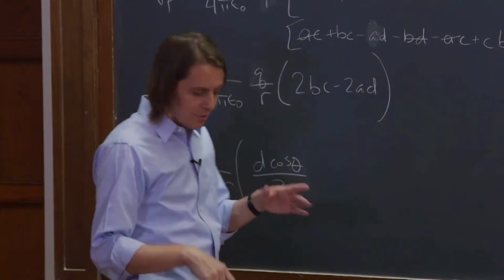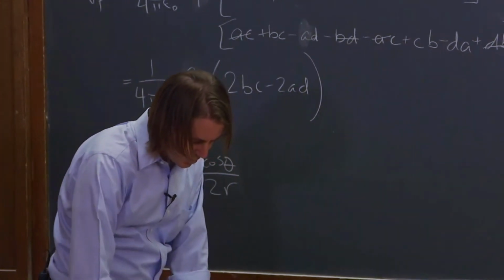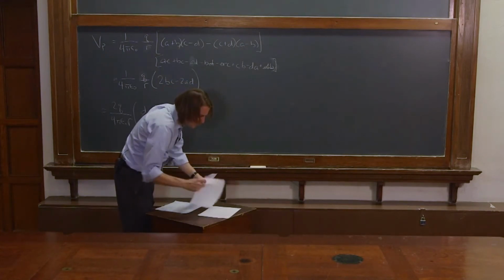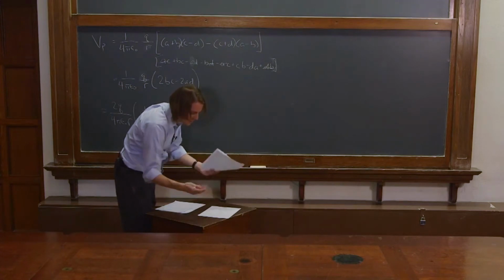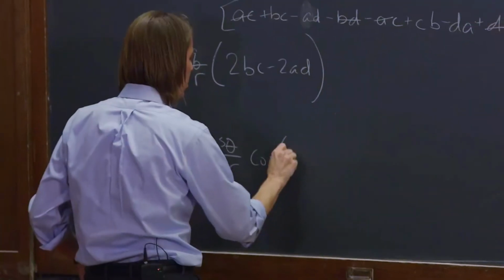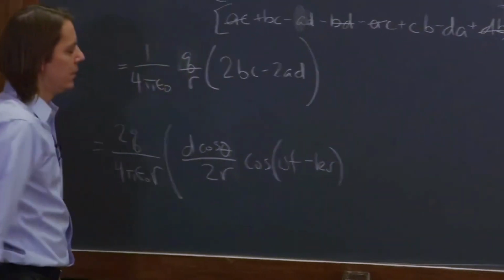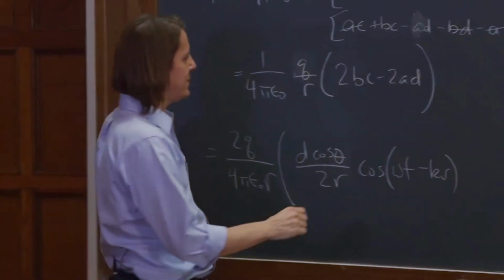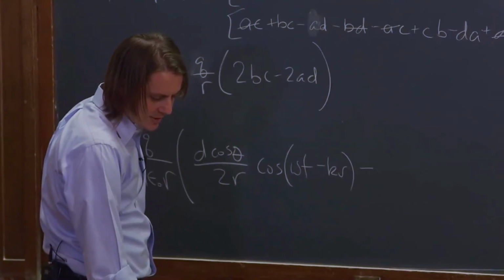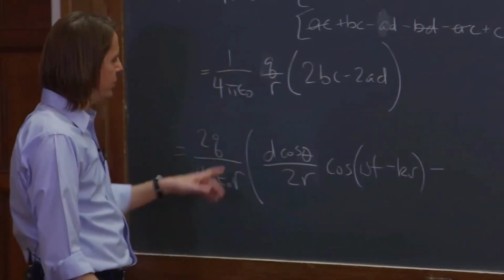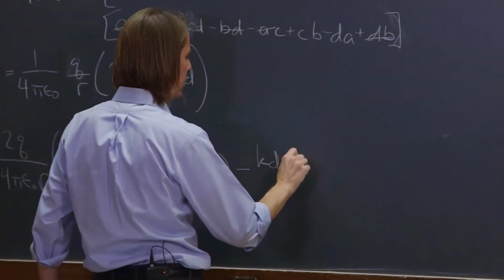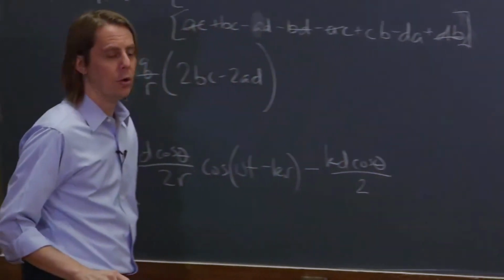C was from the cosine terms that we put together. I'm getting out of order. C was from the cosine terms. And yeah, that was the cosine omega t minus kr part, right? Of course, cosine omega t minus kr. Right, okay, so there's BC minus, and then AD, A was KD cosine theta over 2. So we just had a K here rather than an R. K D cosine theta over 2.